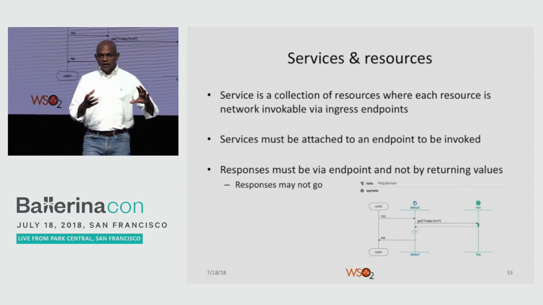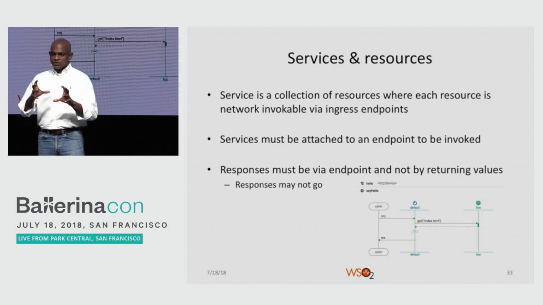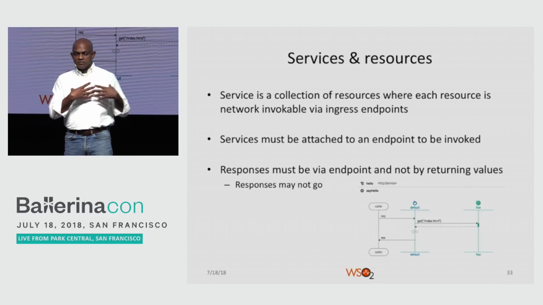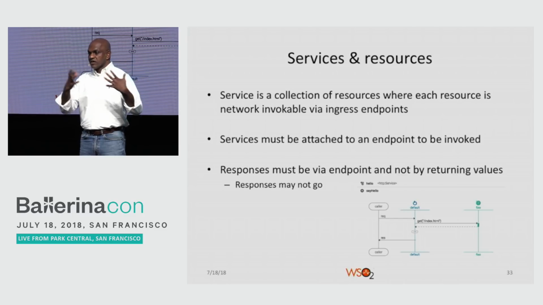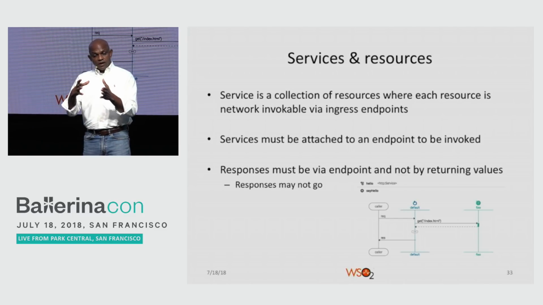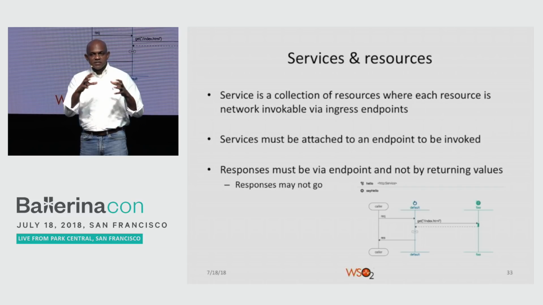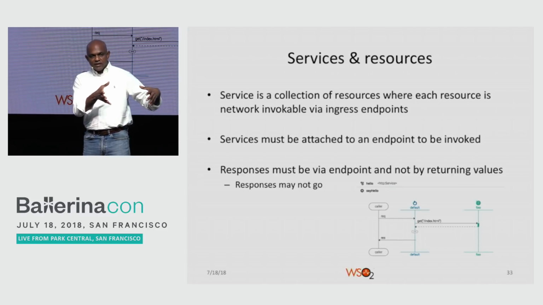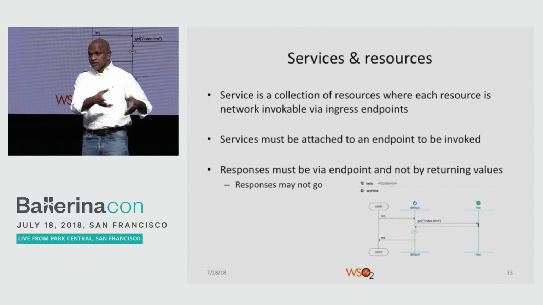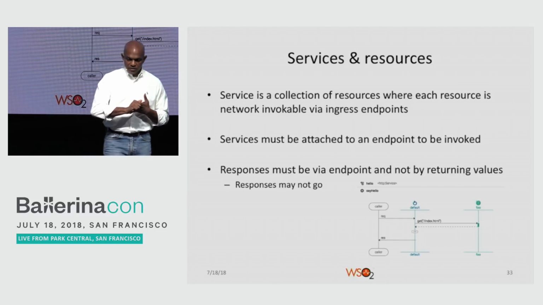Services are the second half of the endpoint part. So if you have an ingress endpoint, something that's coming into you, you need to be able to handle the stuff that comes in, and it comes in periodically. It's not synchronous usually. So that's the abstraction of a service. The service is the callback handler basically for network interactions coming over the network, except because it's an endpoint, it's typed. It has particular behaviors. So the resources have an expected signature. There's a particular semantic, and you have to implement that particular one, and then the endpoint knows that this is exactly the one that can handle a particular request.